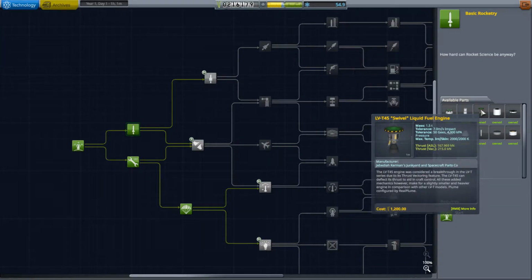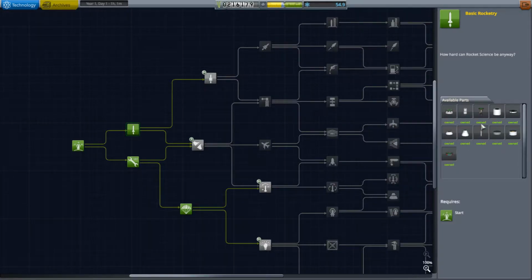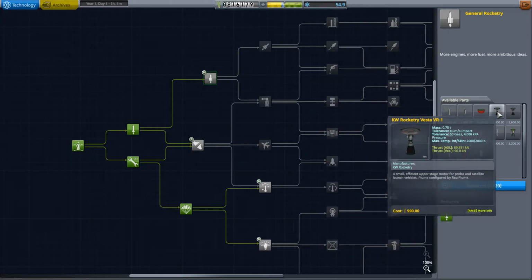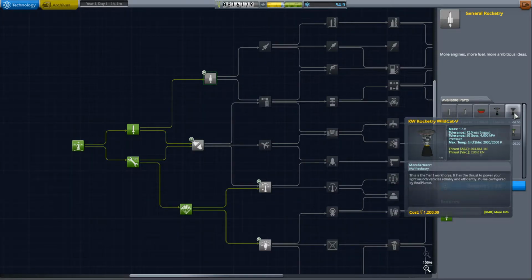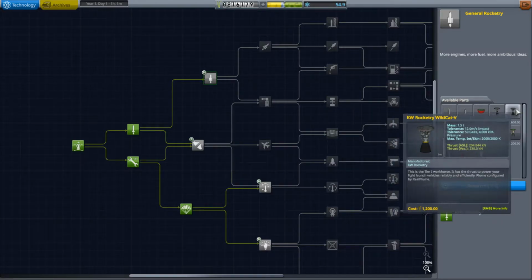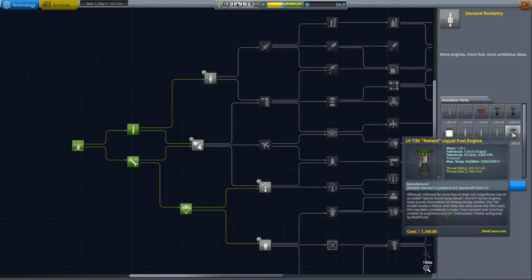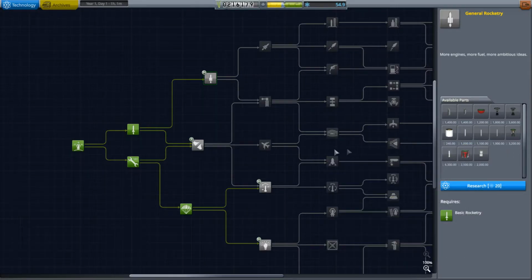The thrust on the swivel engine isn't that great. The General Rocketry gives me a more powerful engine. Yeah, the thrust on these are much better. This one especially is better. 200? This is the Reliant. 200. I'd like to have both. This is 20. That's 65. I don't have enough.